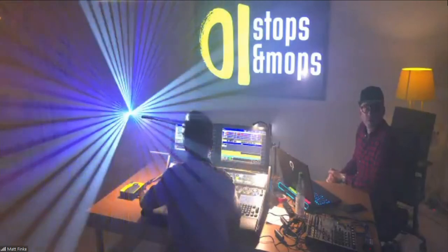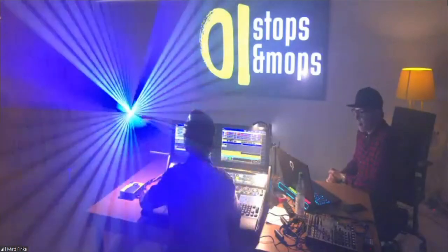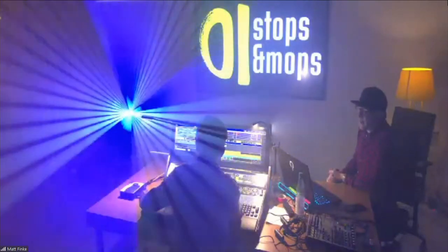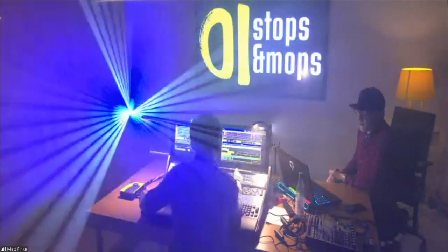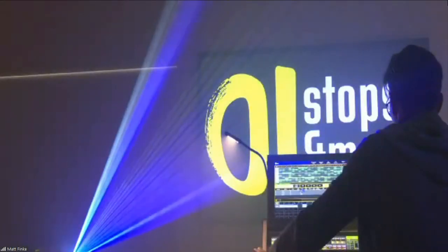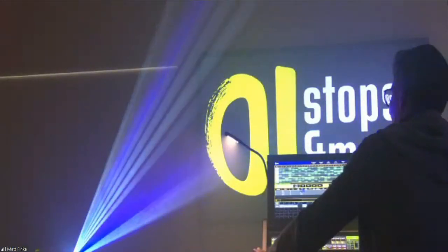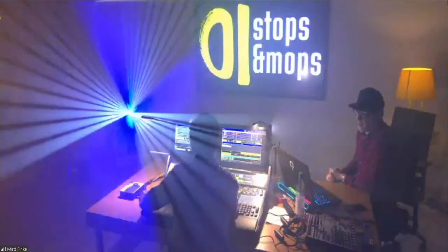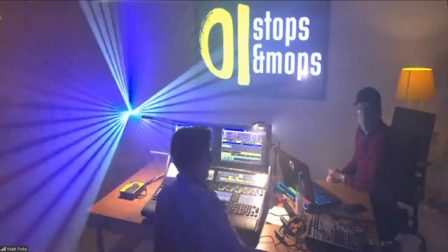Next question is about the maximum resolution of the desktop. The desktop beam, as you see it here, the brick goes up to HD, so 1920 by 1080. But of course, like I said before, if you attach this one to a projector, which we've done several times, like a 4K projector, the projector itself will interpolate the signal that comes in. So you don't need to worry about higher resolutions.